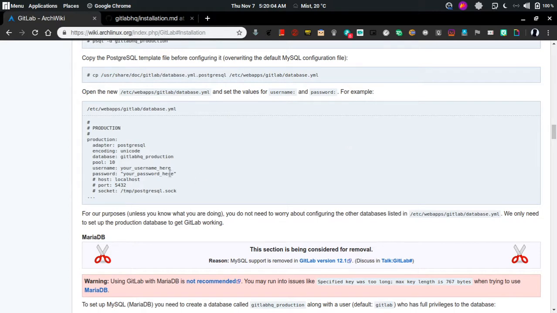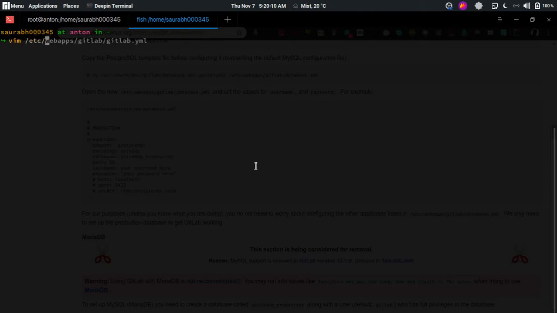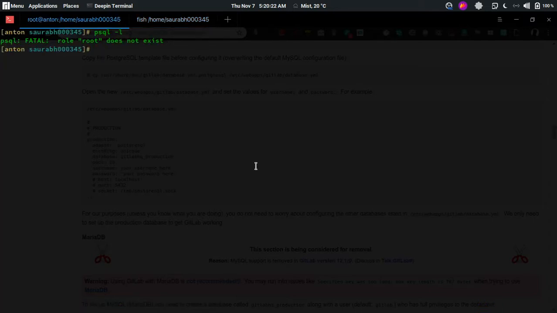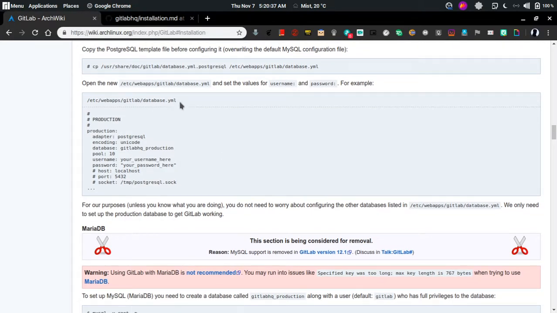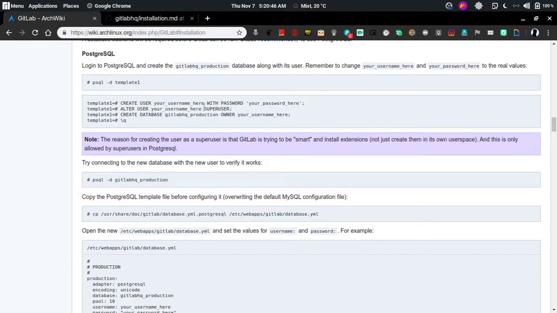Okay. So as you can see, when you open the GitLab database.yml files, you'll need to set the values for username and password, the ones that you have entered when you were creating the database itself.